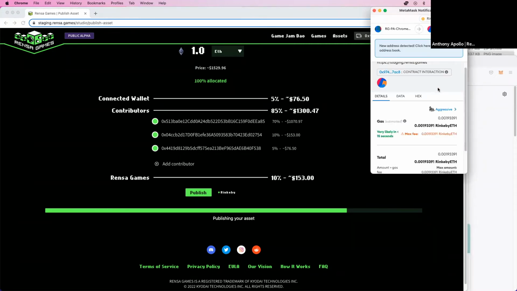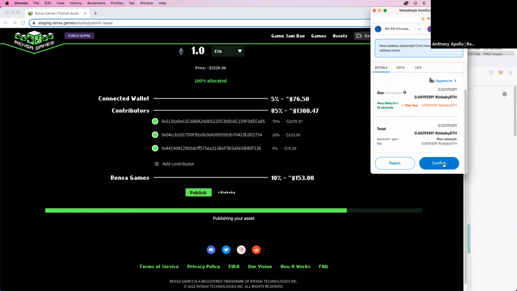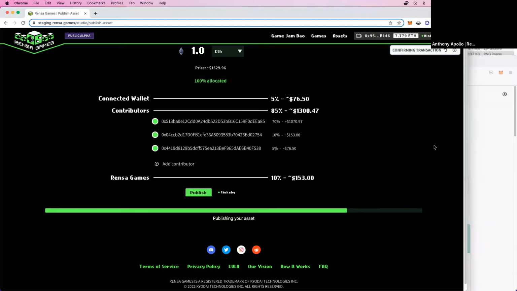We will make this go a little faster, and I will go ahead and confirm that transaction. So as this spins, what is happening behind the scenes is two different token types are being minted. There is the asset owner token, which will be a one of one generated to the connected wallet that is uploading this content as the owner of that intellectual property. And then secondly, we're minting those 100 asset license tokens, which will live in our marketplace and allow users to purchase this content and actually listen to it right in browser on our platform.